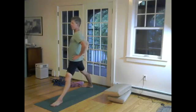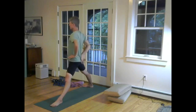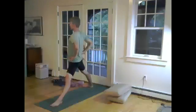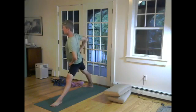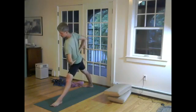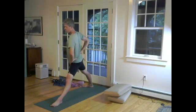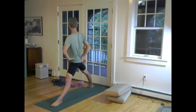if there is such a verb, or recenter them, taking these points. So the SI joints right here often give people trouble. And then we have our sitting bones. So what I'm suggesting, and it is now of great importance as you start to lean your left shoulder down, is that you don't jam into this front hip, which happens to many a yogi and they need hip replacement. So we're going to use the corkscrew technique with this back sitting bone.